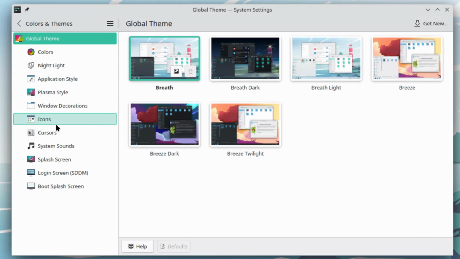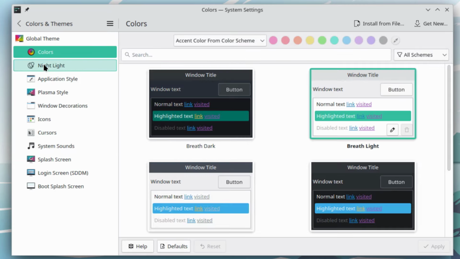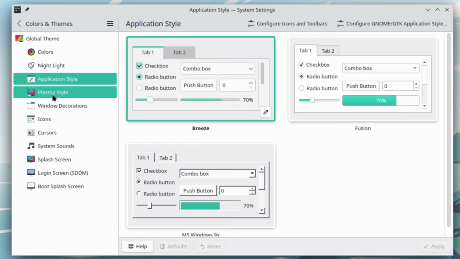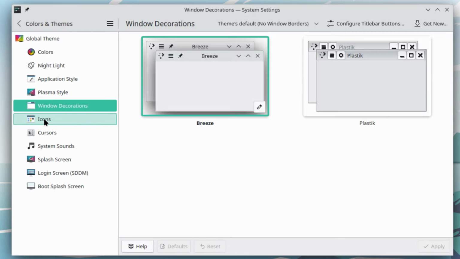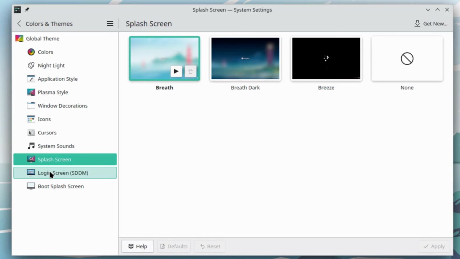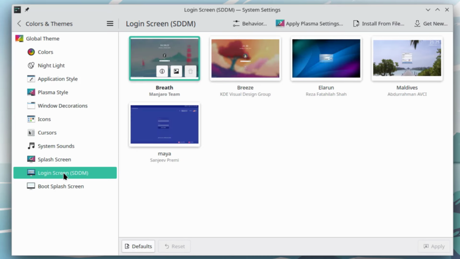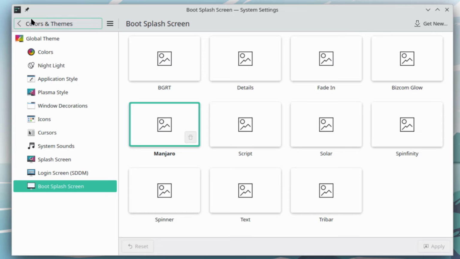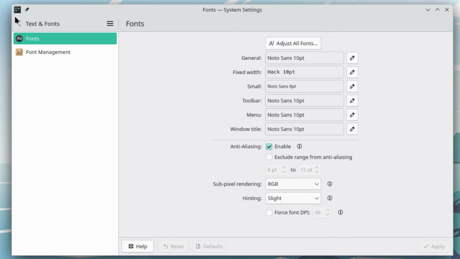This is colors and themes. This is the login screen. This is text and fonts.